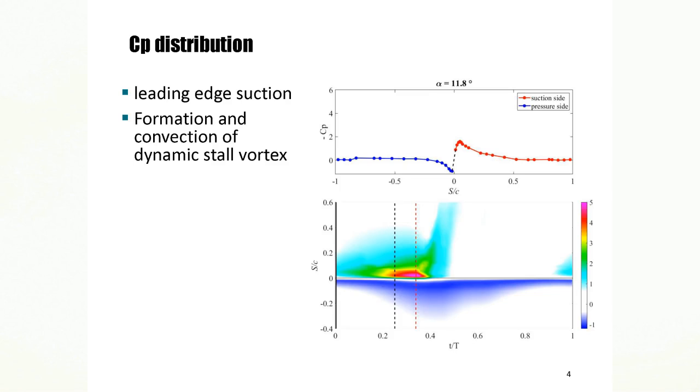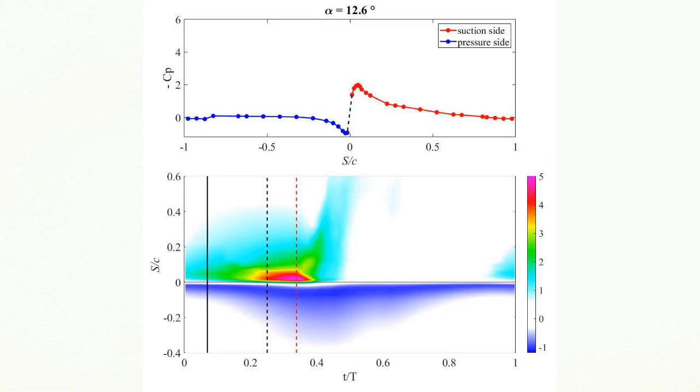If we check the surface pressure distribution, it will tell us what is happening on the airfoil. The plot at the bottom shows the spatial temporal evolution of pressure distribution on the airfoil for the dynamic case of reduced frequency 0.1. The vertical axis is the curve length coordinate with 0 at the leading edge and the positive coordinates for the suction side. The horizontal axis is the time for one cycle. The black dashed line corresponds to the time of static stall, and the red dashed line corresponds to the time for maximum lift.